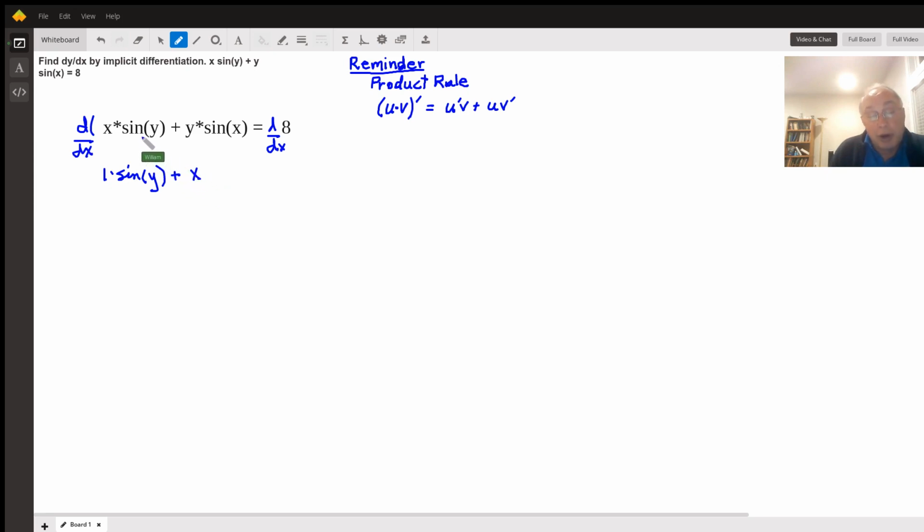And we have to be a little careful here because the derivative of sine is cosine, but remember that I also have to take the derivative of what's inside if it's not just x. I'm taking this with respect to x, and if what's inside of this function is not just x, I need to take the derivative of this. That's what the chain rule tells me. Well, the derivative of y is dy dx, so I need to multiply by dy dx. We don't really know what y is, right? y was this complicated function that we can't really separate out, but we can say that the derivative of y is dy dx, and that's the way we do it.